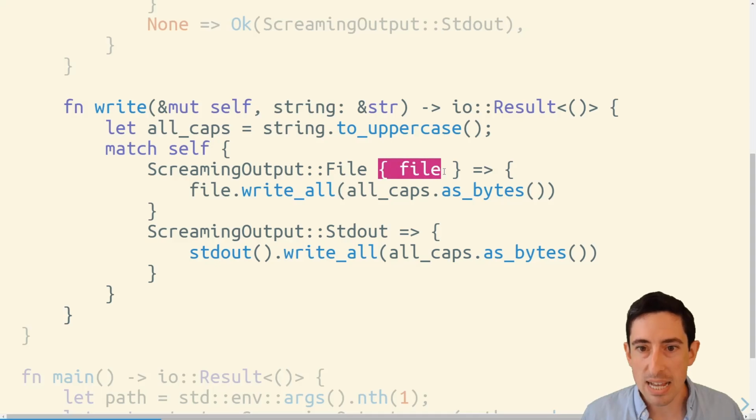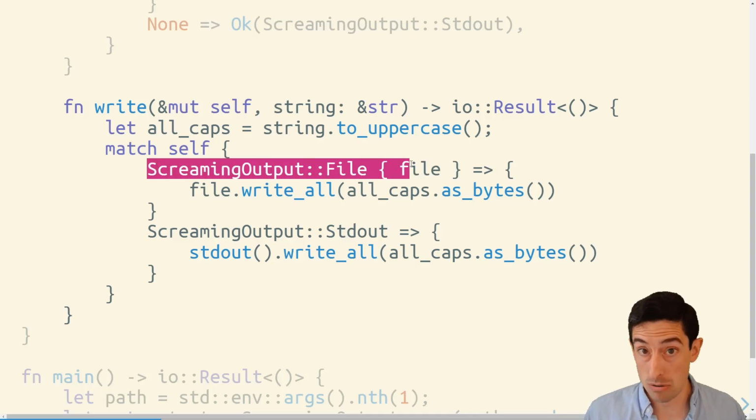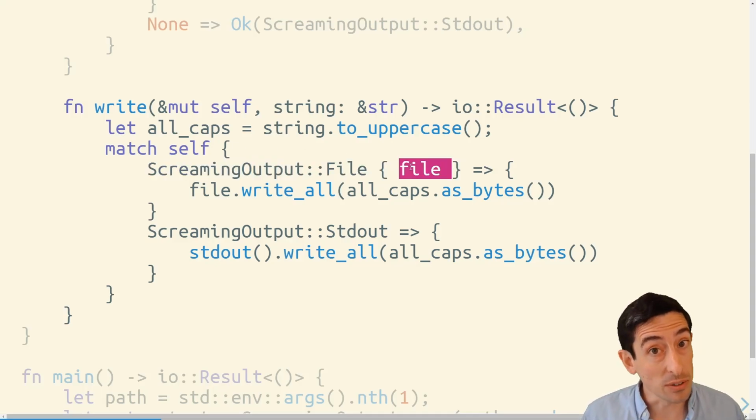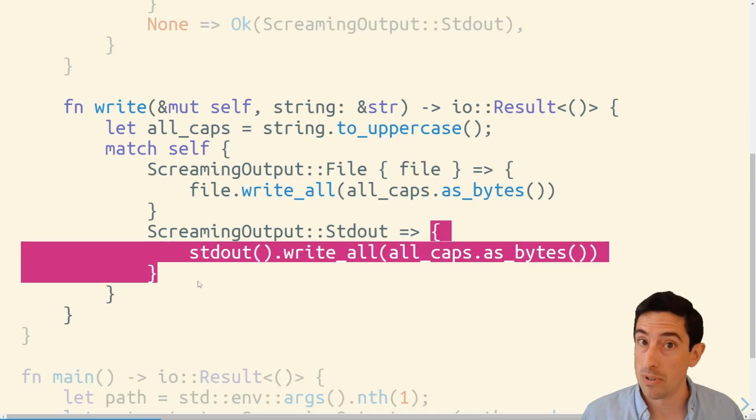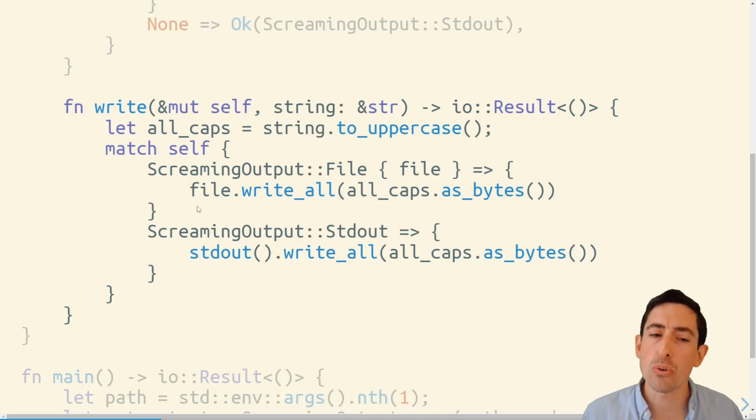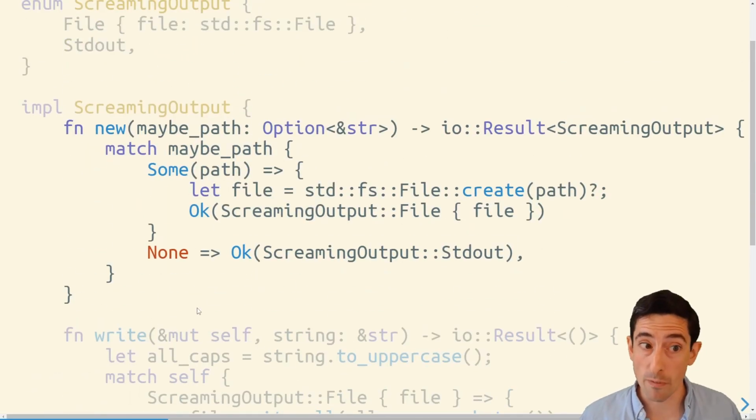And here's the key thing. In the file mode, the file variant, we name the field, and that file is in scope. And that file is not in scope here. Okay, so it's sort of like the file is there or not, just like in Python, but it works differently. Here's a very quick overview. This is probably too fast for folks who haven't played with enums in Rust, but I want to highlight that there are a lot of enums and we use them all over the place.